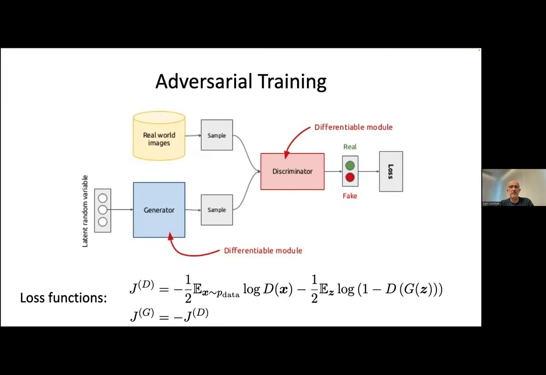Okay. The discriminator, remember, is just a classifier whose goal is to classify samples as real or fake. And when he learns to classify them correctly, his loss decreases, and the generator attempts to increase the loss of the discriminator by producing samples which are indistinguishable from real ones. So that was generative adversarial networks just in a nutshell.